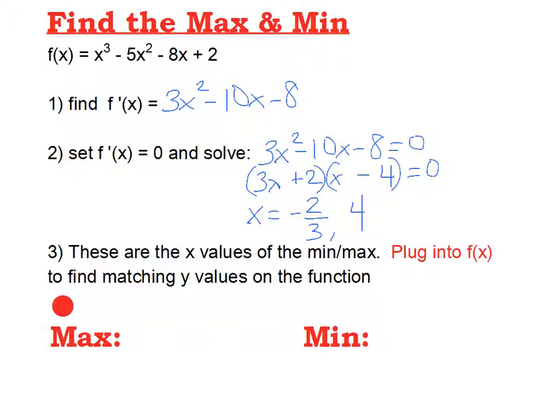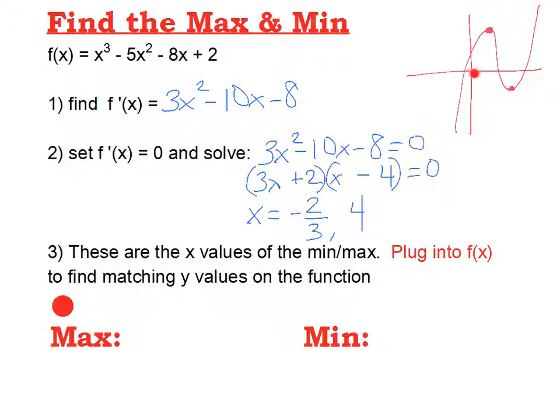You have to be a little bit careful. Don't automatically say the negative would be the min. You have to think about what you know about these graphs and should always have that in the back of your mind as you're doing these problems. This is a cubic. You should know that a cubic starts low, comes up, has a max, and then has a min. So this spot right here is the max, and it would happen prior to the minimum as you read the graph left to right.